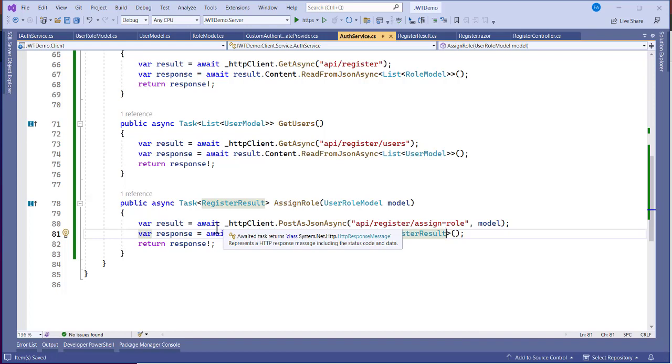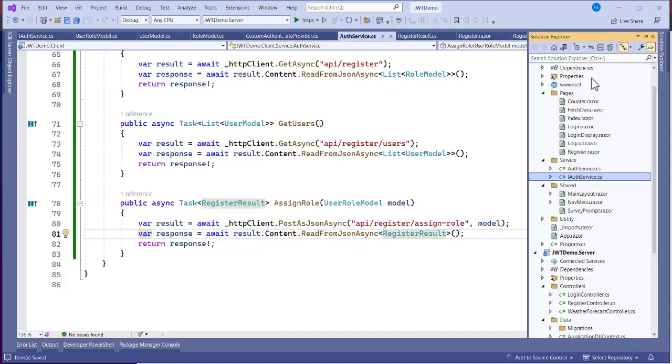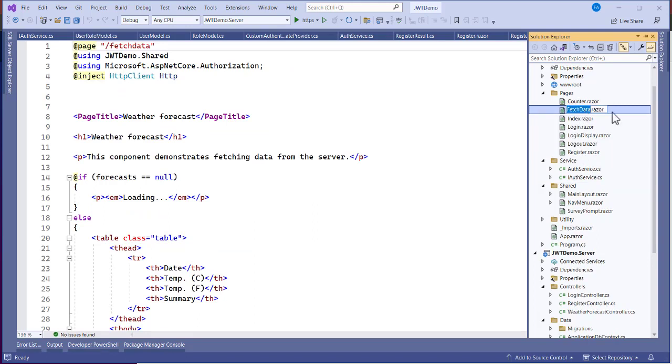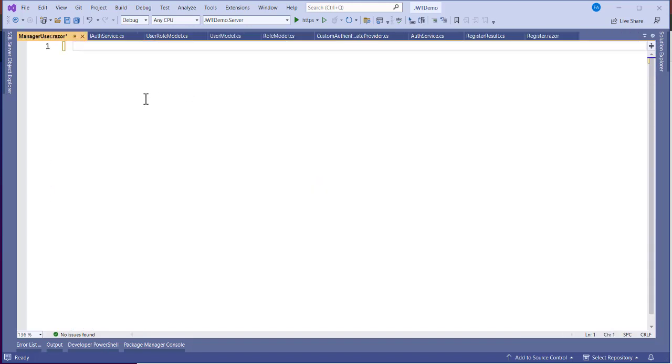Okay, so we're going to finish soon, but we need to install a package over there. So let's see, now we create a page here, and we are going to name this page as manage. So let's use this fetch and let's use as manage users. So manage user dot razor. So we are renaming this fetch, and we can clear all what we see here. Let's clear them, and let's set the page, the route as, so manage dash user. Okay, so that is a route.